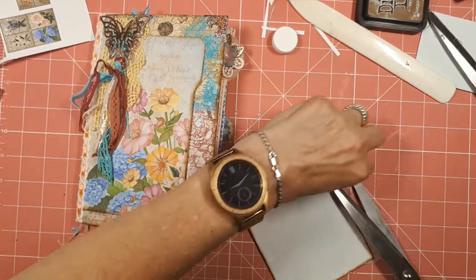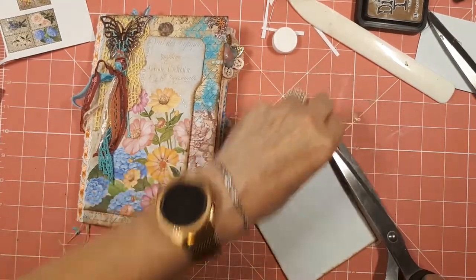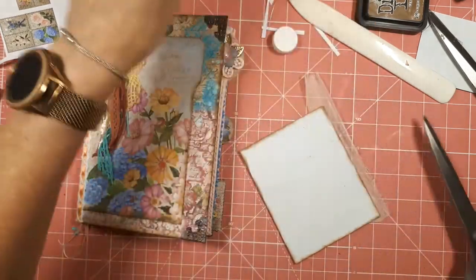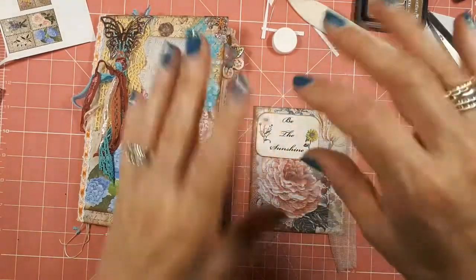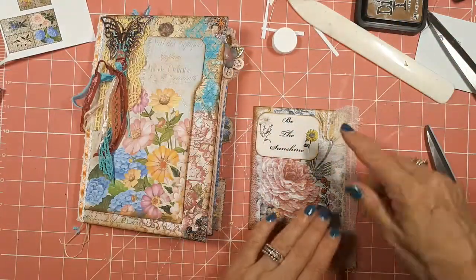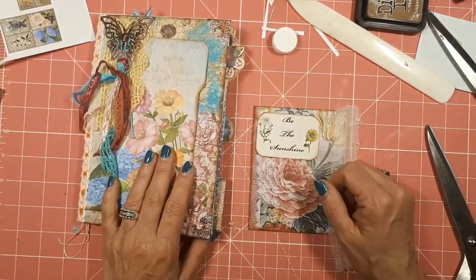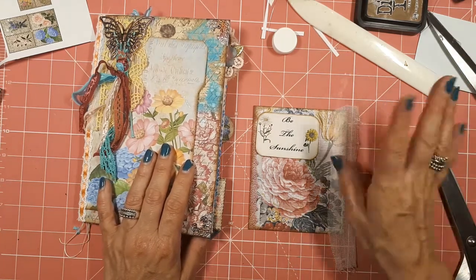I think I'm just going to, how do you call it? When you make a snippet roll, you sew pieces together, and I sometimes do this to edge the papers. I can't find a word. What's wrong with me today? Okay, well, I'm going to show you, that's easier.